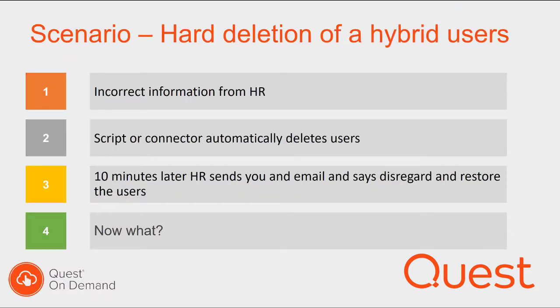So let's set up the scenario. Our company has decided that when an executive leaves the company, all access needs to be immediately revoked from that user, including both on-premise and in the cloud, and we want to ensure that they can't have access by removing them from the recycle bins. So we have an automated process that goes through and will remove a user. HR has gone in and entered that one of my executives is leaving, so the script is automatically run and deleted the user. But then they realized that they did that in error. So let's see what happens.